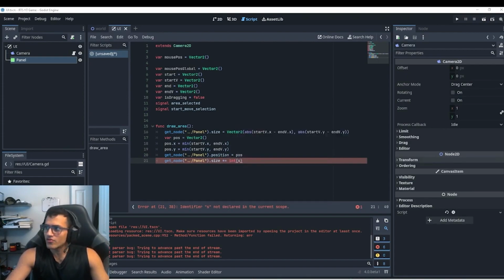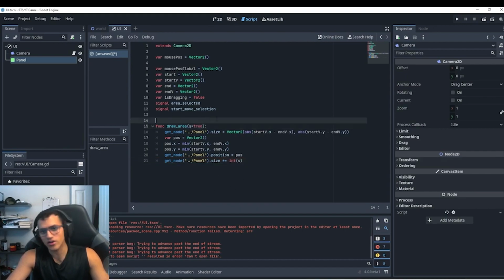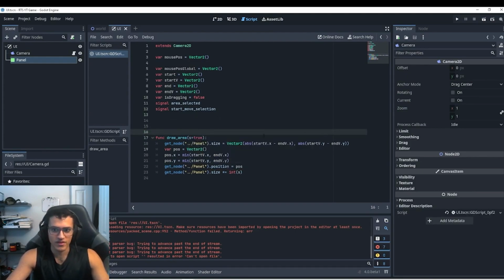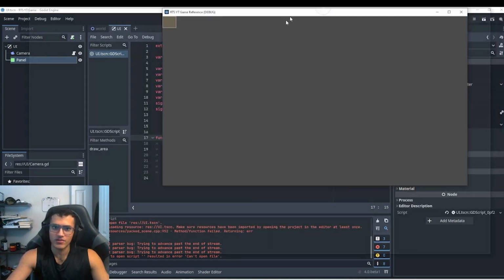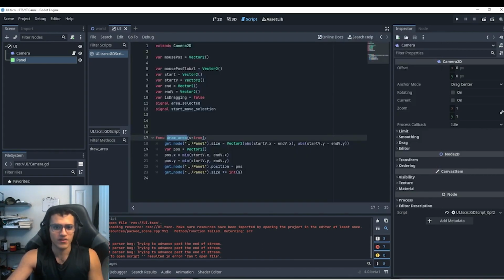Because what we're going to do is pass through area s equals true. Later on, we're going to want to see if drawing area is false or true. Let me go back to our play. So here, when I click, I draw. We can now draw a rectangle, but when I let go, I want to say the draw rectangle is false, right? So I want it to disappear. So that's what this line is doing, essentially.